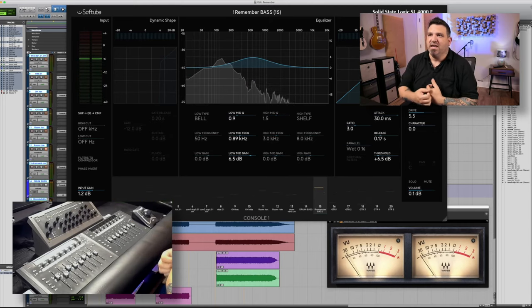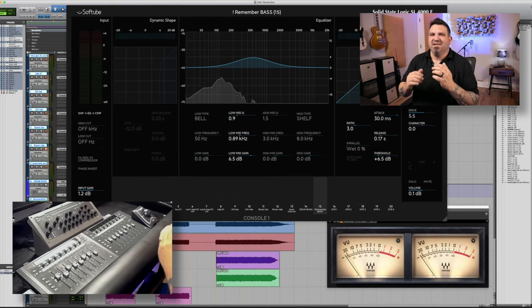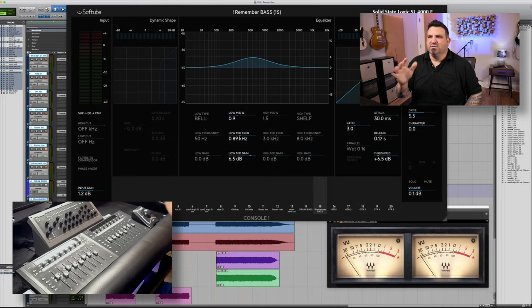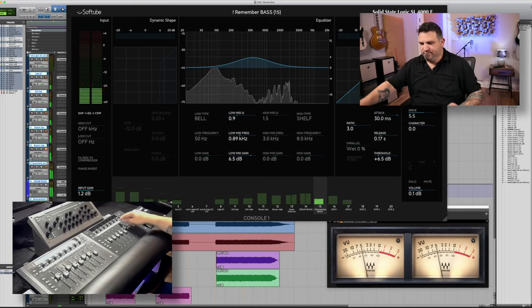I think that 3K was making it cut too much and was kind of messing with the level, so I brought that back down. I might add some more bottom end later, but I'm gonna leave it for now.